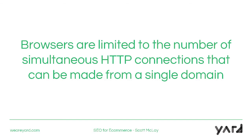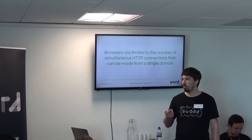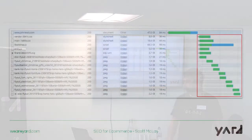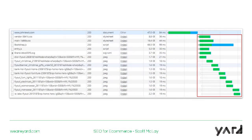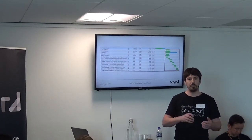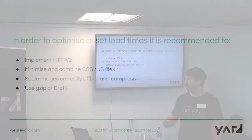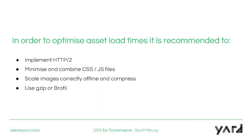The big thing is, browsers will only let me download so many resources at one time under HTTP. At the moment it's sitting at a maximum of 5. What you end up with is the first 5 resources start downloading, for example CSS, JavaScript, images, and then it'll request the next 5, and you end up with a workflow like this. Also, if you've got thousands of resources, that waterfall will be massive, and it'll take forever to load. So, to combat this, HTTP2 will increase the number of files that you download at one time.